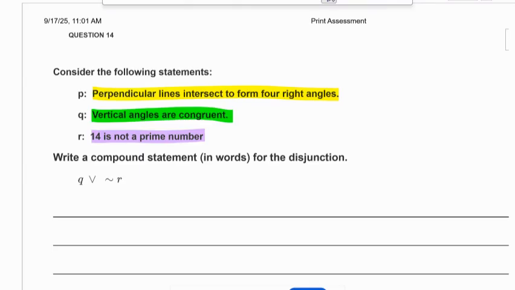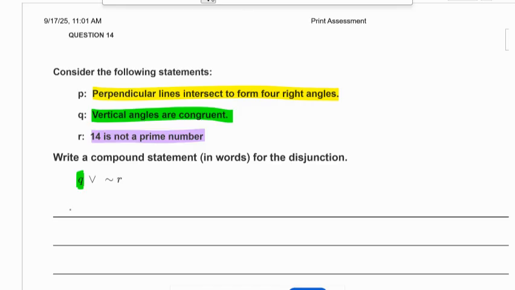A lot of people asked about all these words when you were taking your test. Y'all, compound statement is an English phrase. It means it's a statement that's made of more than one part. And disjunction just means that we're using or. Okay, so all we really have to do is write the words for these symbols. All right, so we have to take out the letter Q and write it with the words that Q represents.